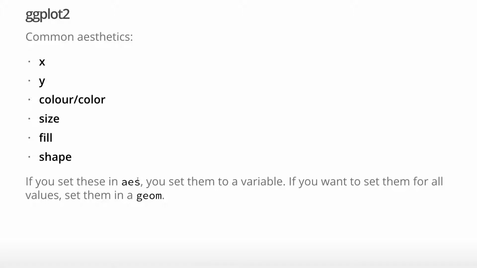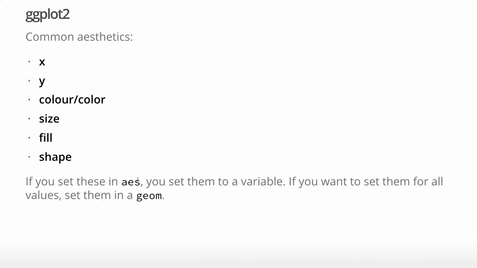If you think of a histogram, there are lines that essentially make the bars, and then there's color inside the bars. So color will change the color of the lines. Fill will actually fill inside the polygons or whatever. The shape you can also map to a variable, right? You want diamonds or squares or circles or circles with empty holes or something like that for a different variable. You can do that. So if you set these inside the AES function, you set them to a variable.